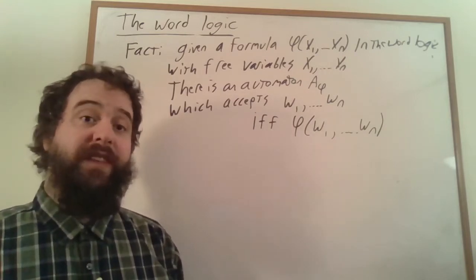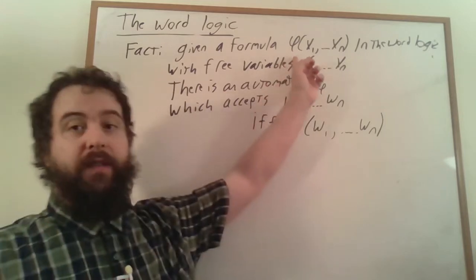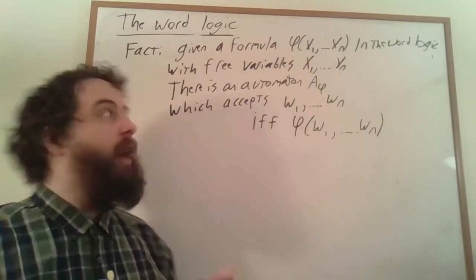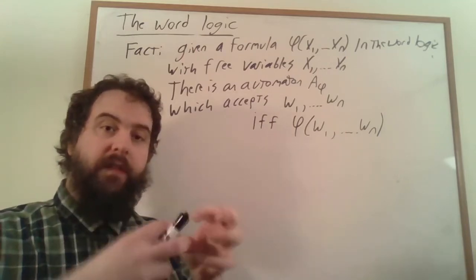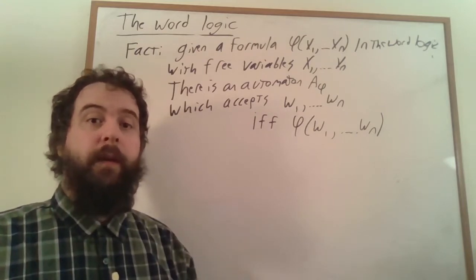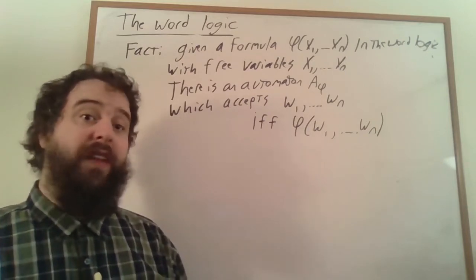The proof for this is going to be an induction on the construction of the formula phi. We'll show that it's true for the most basic formulas, and then we'll show that if it's true for pieces of a larger formula, then it's also going to be true for that larger formula. And therefore, it's going to be true for all formulas. Of course, this is quite tricky.